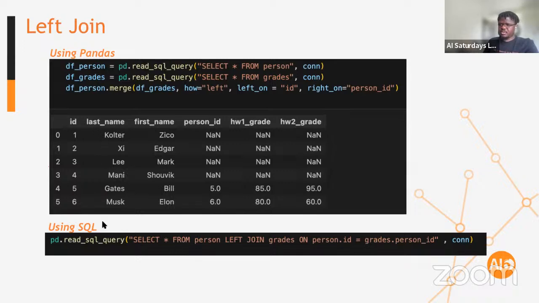So I didn't print out the results here because this statement is going to give us the same results that we have here. Now, someone asked the question about how does SQL know to do an inner join on where. I've explained that, but you can see that for left join, the where clause is not going to just work on it. You could use the where clause, but then it becomes complex when you have the left join syntax. So you say from person left join grades on person ID equals the grades of person underscore ID.